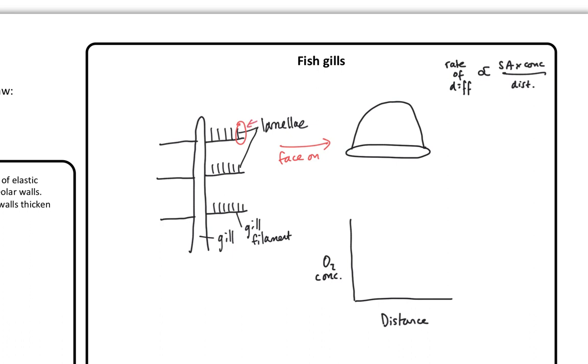How can I explain it? It's like a Pringle. If I want a Pringle face on, I see it as a disc. If I put it side on, I see it just as a line. I know they're slightly curved, but bear with me. So that's my side on Pringle. Now it's face on. At the bottom here is a bit of the filament, and it's really this diagram that you need to know. So there's our filament, and this is the lamella.